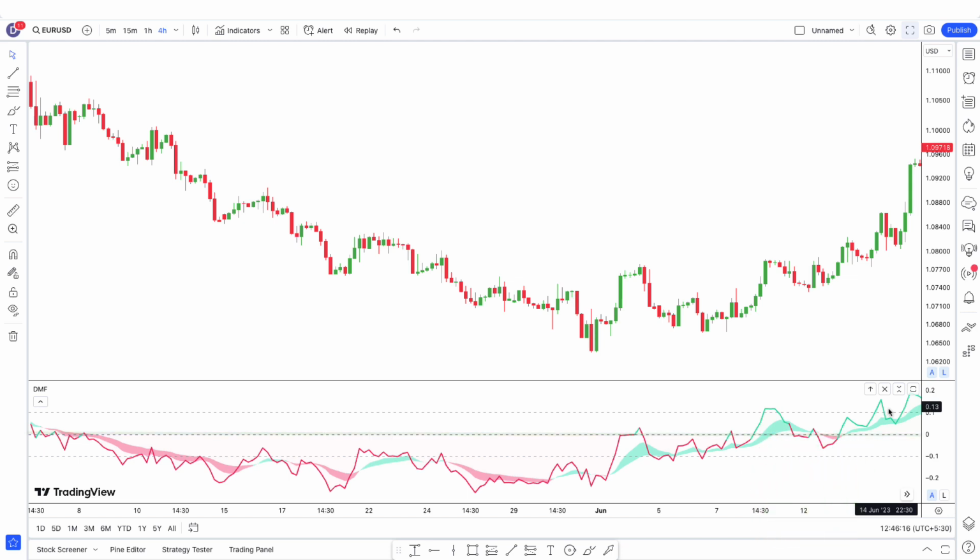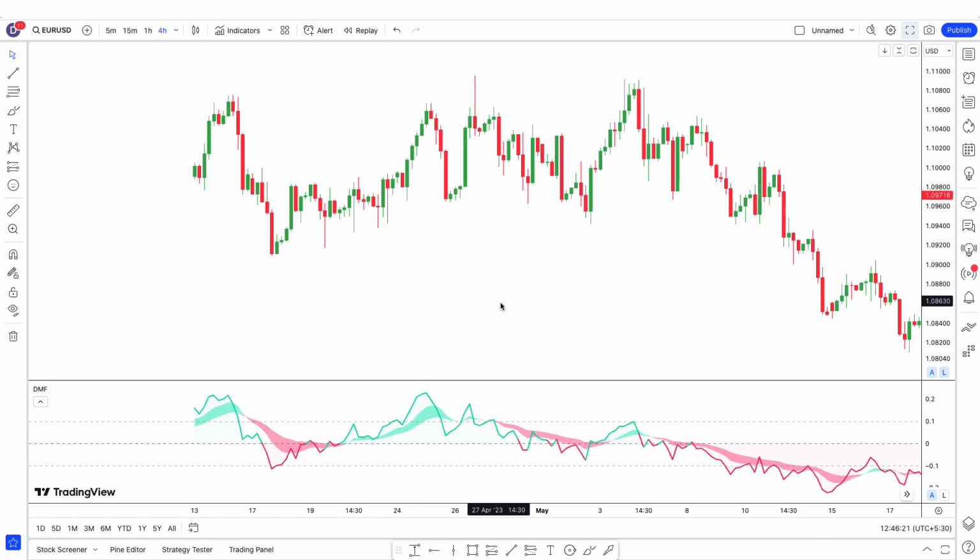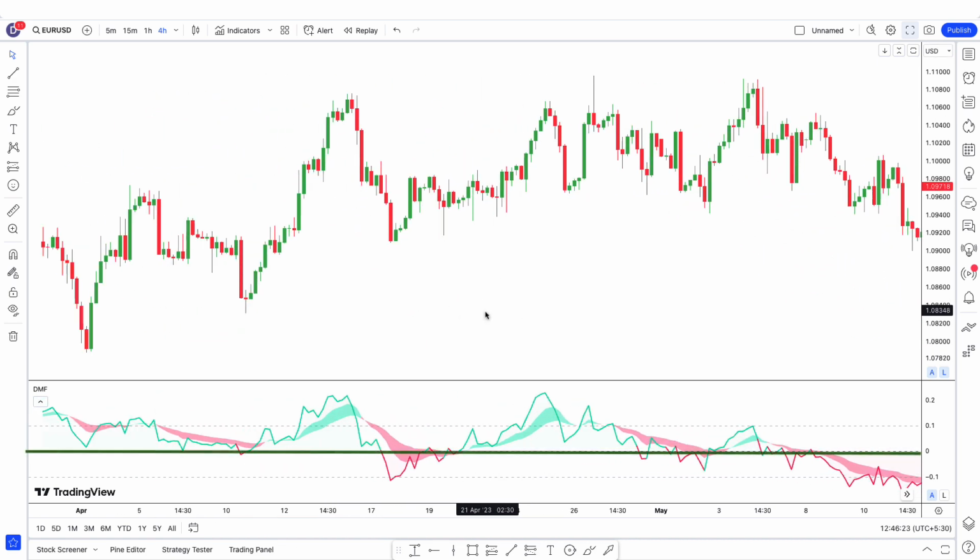You may wonder if the center line crossings can provide a signal on changes in the direction of the market. Basically, yes. But in this indicator, the center line crossings are not good signals because, as you can see, many false crossings may happen before it completely goes below 0 or above 0. There is also another component in this indicator which is a better choice for this purpose.